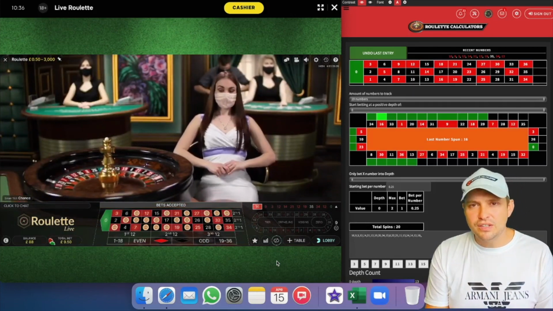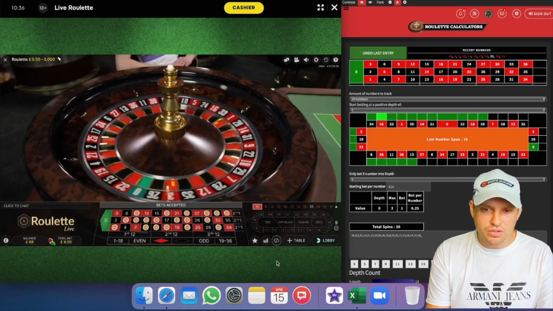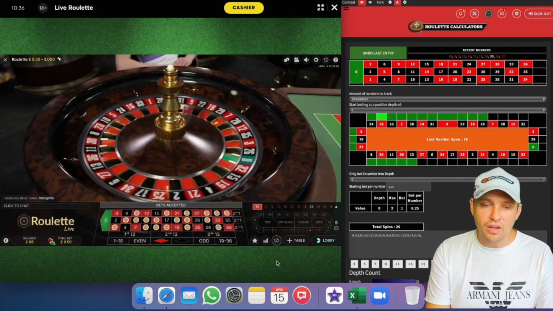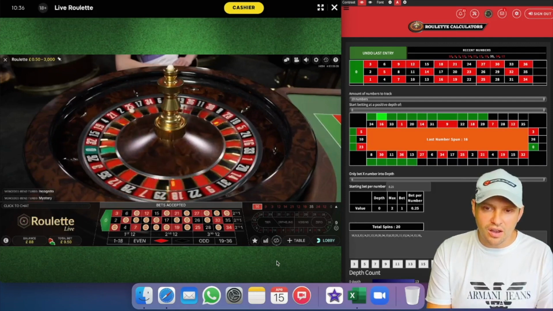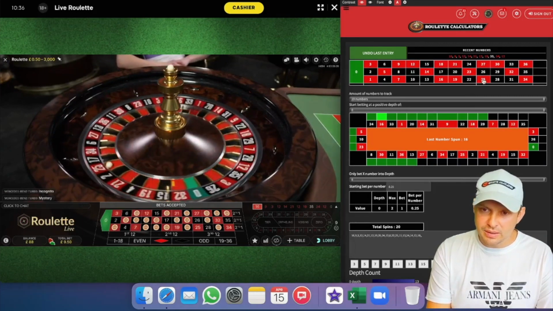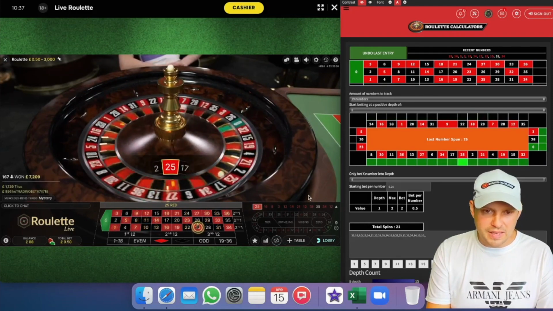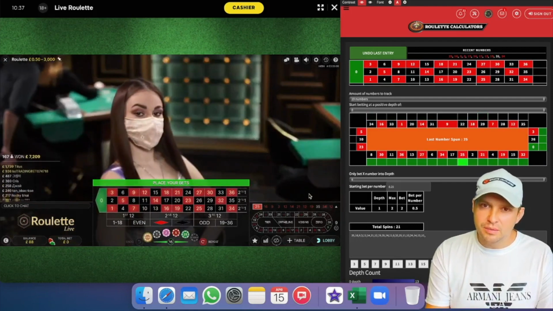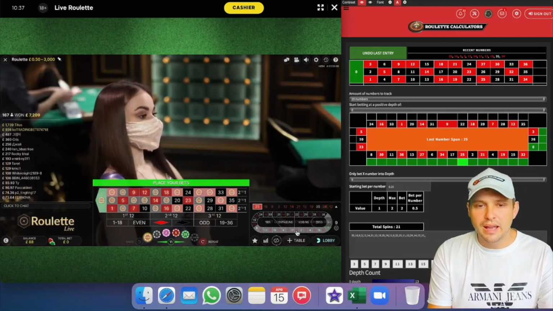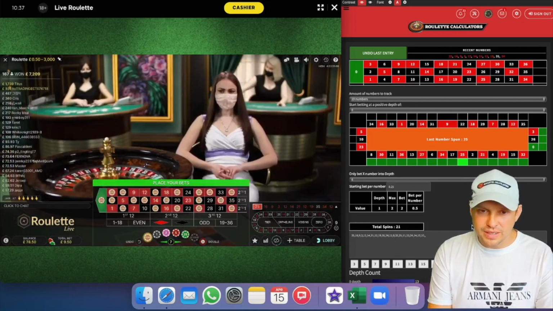So as I said, with this strategy, you need to be hitting more wins than losses, and of course you've seen it already with this particular dealer. We're definitely hitting a lot more of the highlighted numbers than the non-highlighted numbers. So this one here didn't really faze me too much. She went to number 25, and of course that just means that I need to get another win to pretty much put myself back to where I was, and then another win to get to my target. So I just go straight in with the highlighted bet here on number 25.